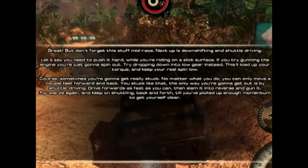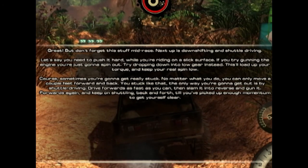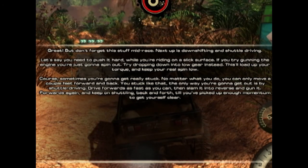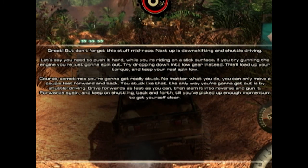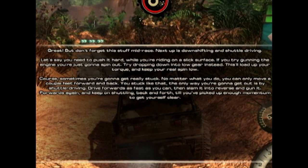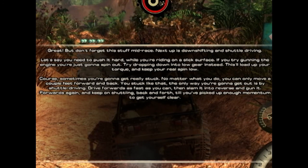But don't forget this stuff mid-race. Next up is downshifting and shuttle driving. Let's say you need to push it hard while you're riding on a slick surface. If you try gunning the engine, you're just gonna spin out. Try dropping down into low gear instead. This'll load up your torque and keep your wheel spin low.